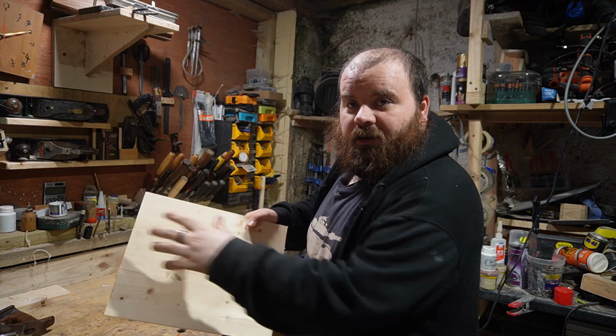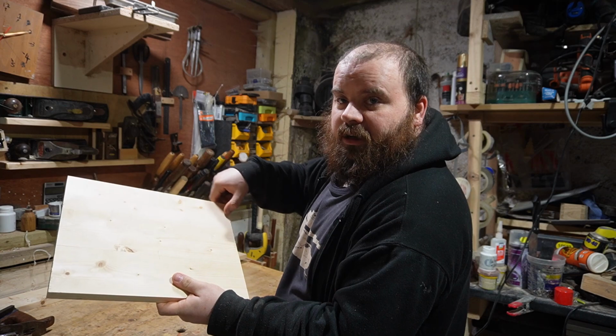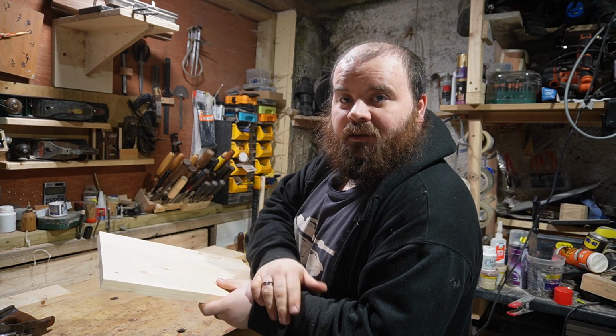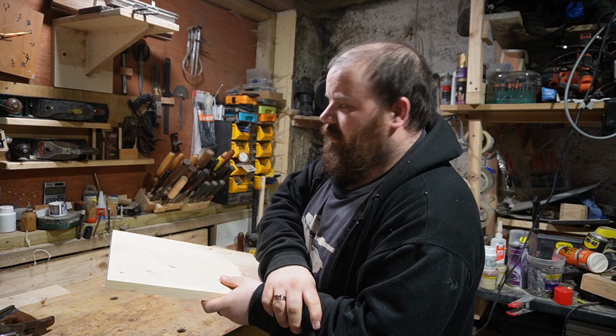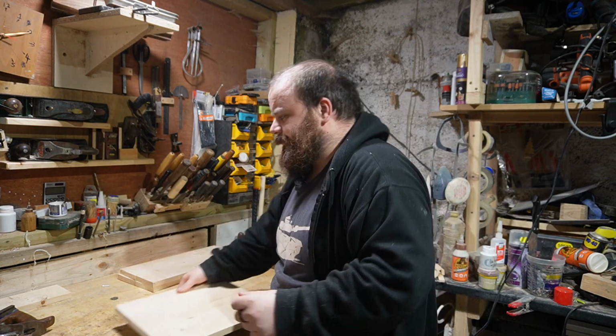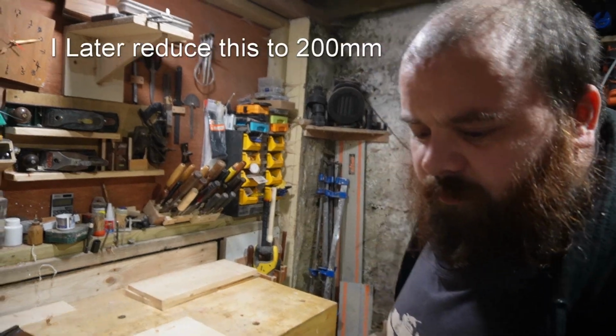Off camera I cut our top length, so now I want to mark for the width cut here. And I'm just going to cut that using the oldest clamp in the world, my knee, and our existing low stool. So let's do that really quick. And I want a 250 depth here. I find that works.